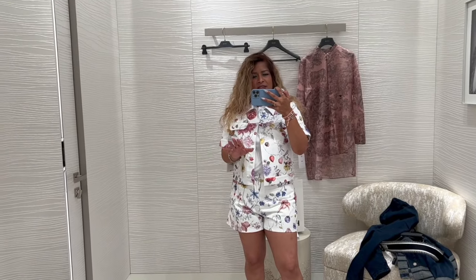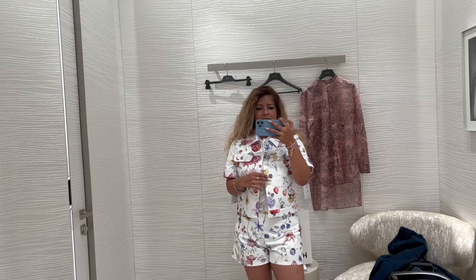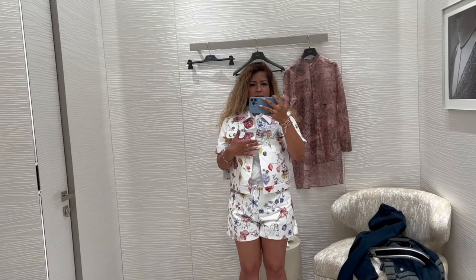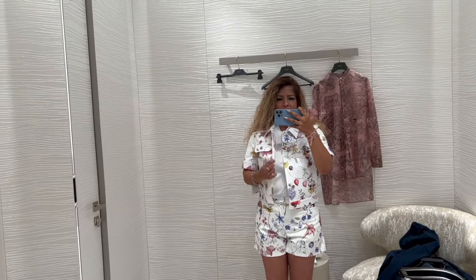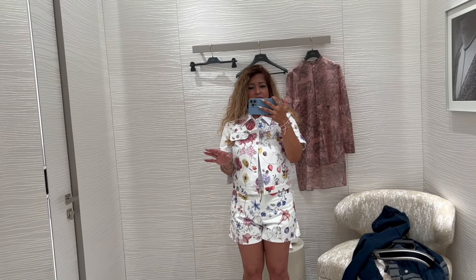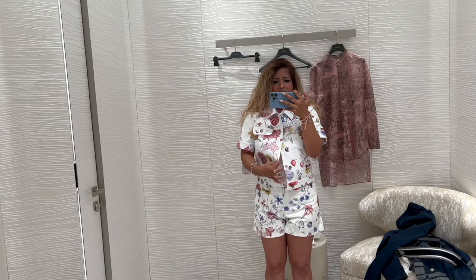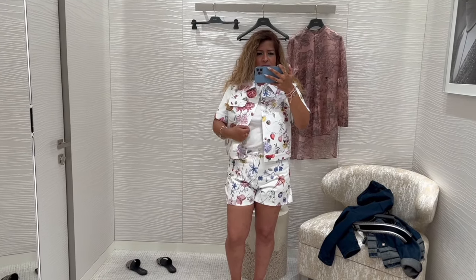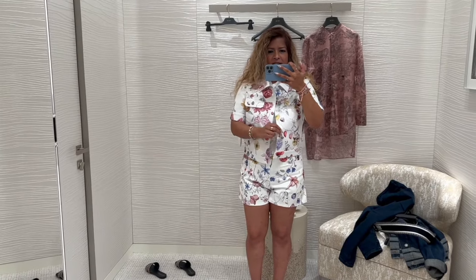Right guys, so this is the size 40 in the jacket, and last time I tried on the size 38, and again, because I have a bigger bust, I much prefer a slightly larger jacket, because if it rains, and by God it's going to rain in the UK, I would much prefer to wear a jacket that I can just cinch in and button up if I want to, rather than wear a 38, which was more like this when it was on. So yes, I'm really happy.